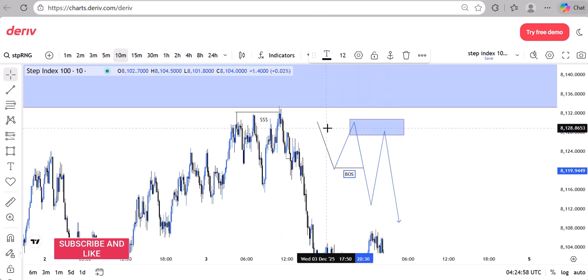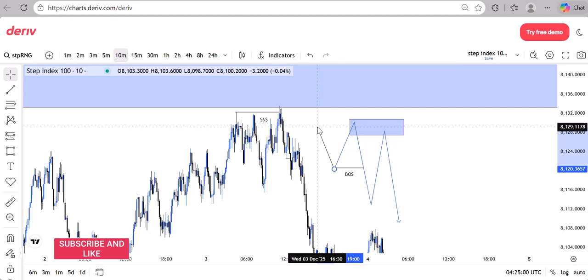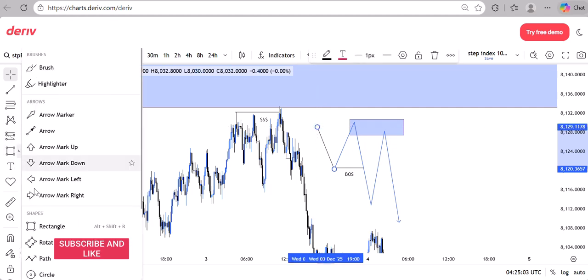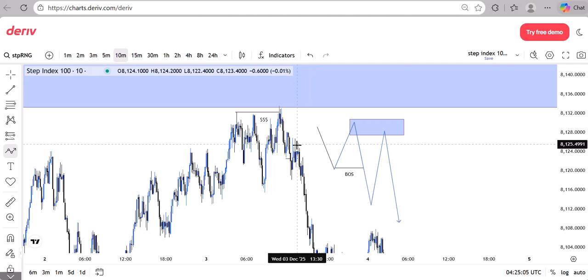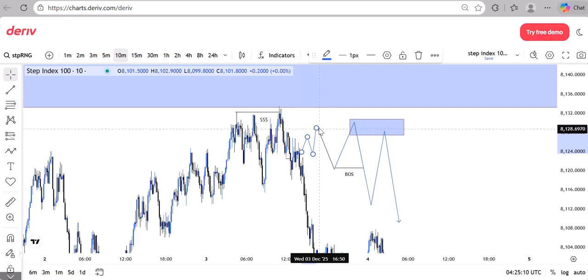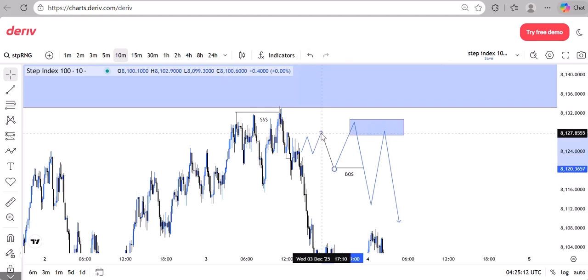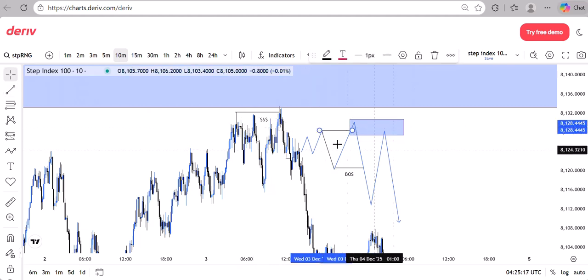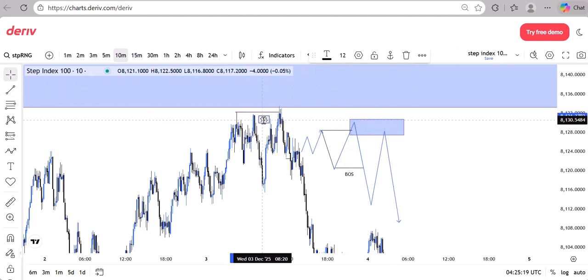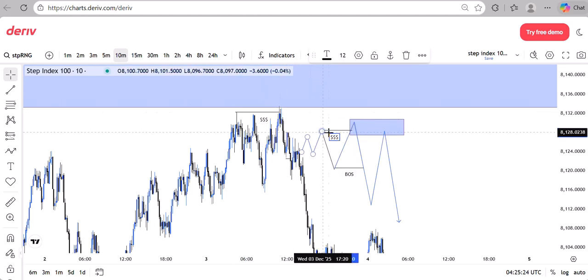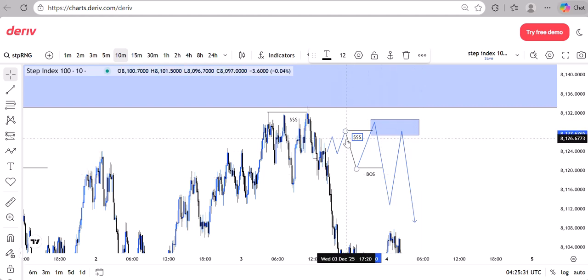it sold. Okay, and also notice here that there was liquidity. That's what we saw. There were some highs around this area. So price came in and took out all these highs. Okay, that's liquidity, which is what we saw here. The price came in, took out all these highs, and then broke structure. After breaking structure, we waited for price to retrace to that zone before we sold.